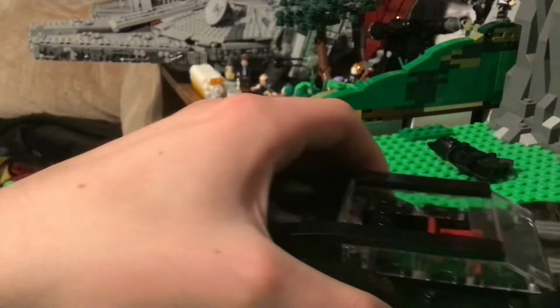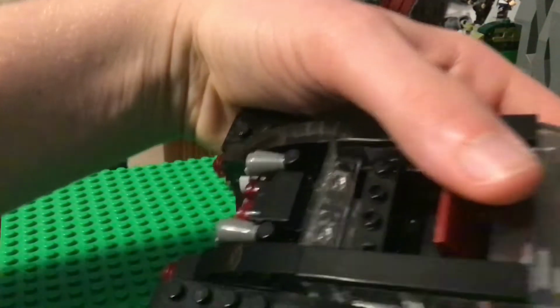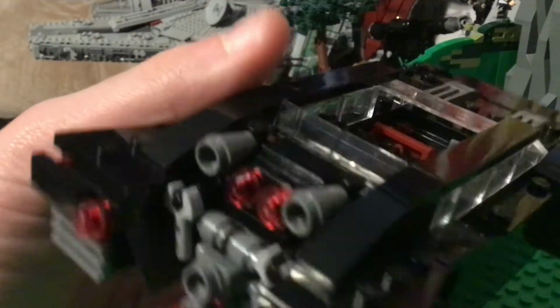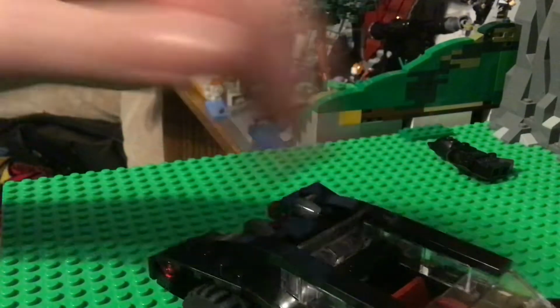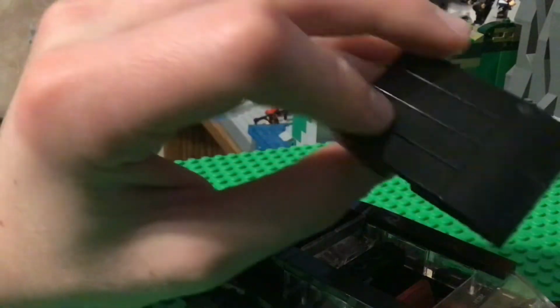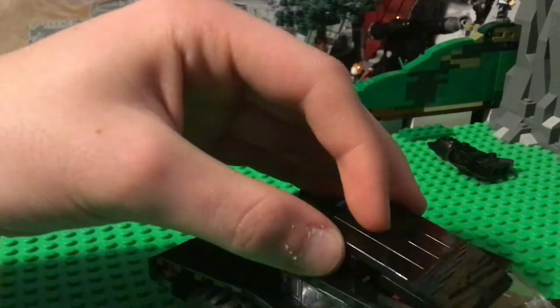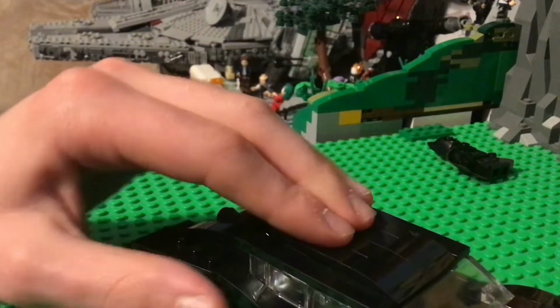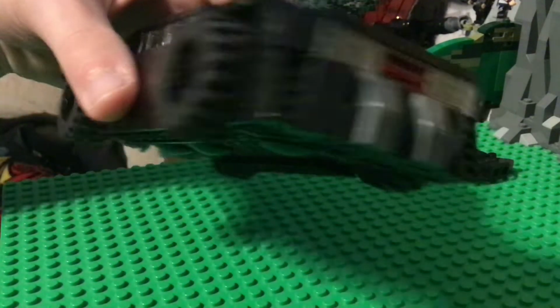It just looked absolutely amazing. I used this kind of hinge thing to get these panels on the side, and those look amazing as well. And then of course this is what the roof looks like. There's just some tiles and stuff, and it just looks really smooth. That's kind of what my goal was for the model, and I think I did that very nicely.